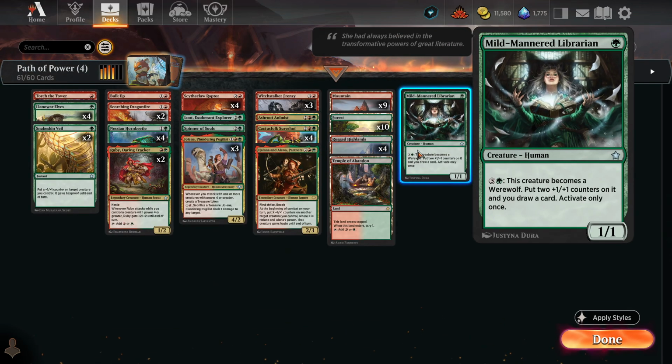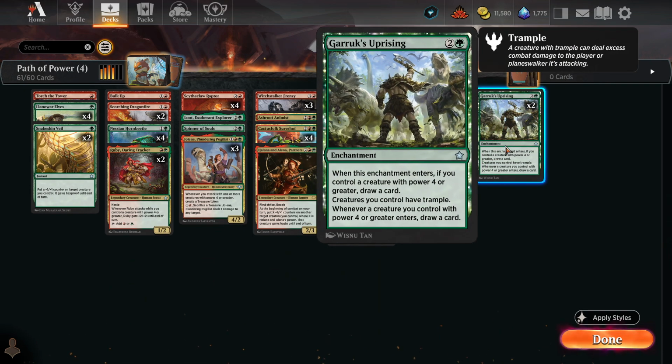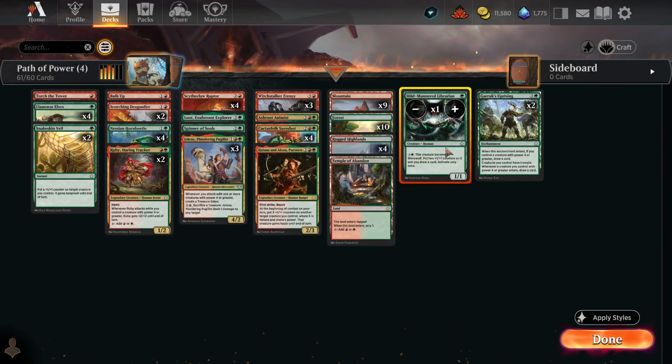It's a 1 mana 1/1. Again, goes to a 3/3. Does draw, I guess, but this also draws. 3 mana: if you control a creature with power 4 or greater, draw a card. That's awesome. Creatures you control have trample, so all of our stuff is always going to have trample. That's pretty good. And every time a power 4 or greater creature enters, we draw. It's just more card draw.